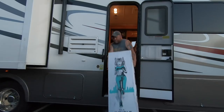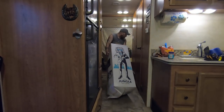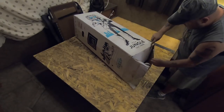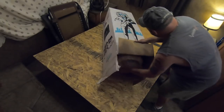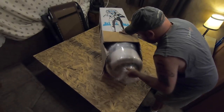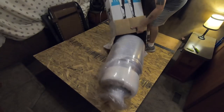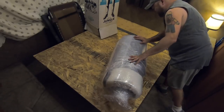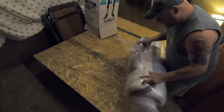Coming through, Jax. Coming through, buddy. Drag it back to the bedroom back here. All right, let's get this loaded up onto the bed. Let's see how easy this is to set up and turn into a mattress. That's a mattress. Okay. It is still just hard to believe that there is a full mattress scrunched up in here. Let's make the magic happen.